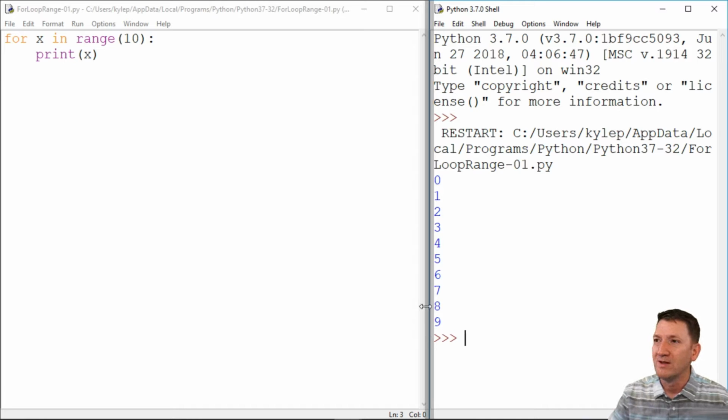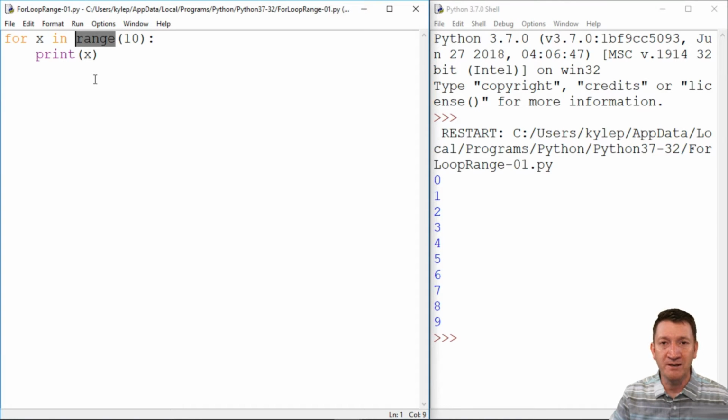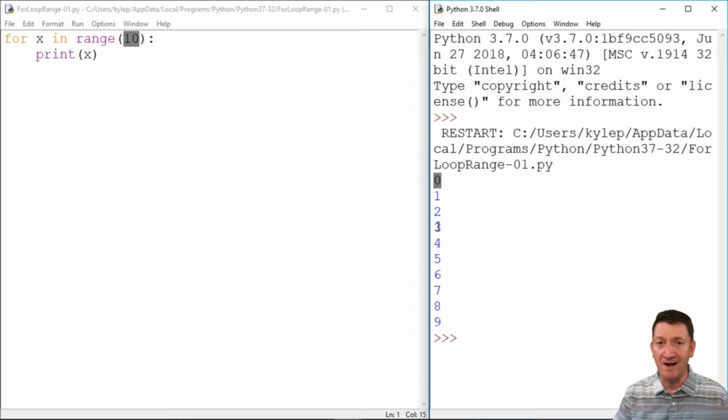And there's my loop. Now, something a little bit different than what we experienced, although we could do this with a while loop. The range function generates those numbers with a stopping point of 10, but it starts at 0. Default value, starting point at 0. Does that sound familiar? We were working with collections earlier. Indexed collections, such as a list, are 0 based. And the range object, by default, starts with 0. Again, it generated all those numbers stopping at 9 because we actually started at 0, right? But we ran 10 times.